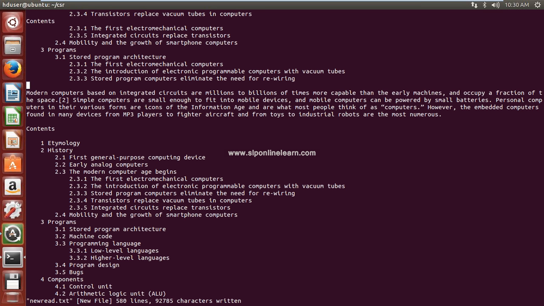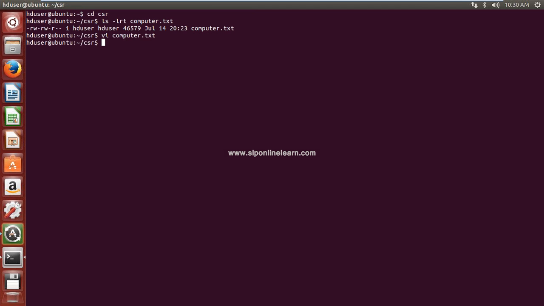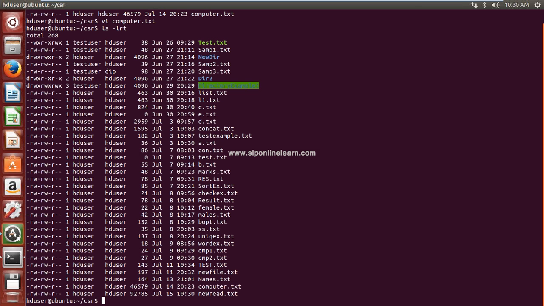So this file is created. Now go to the root directory. Here you can see new read.txt. Whatever lines were read are copied into this file.